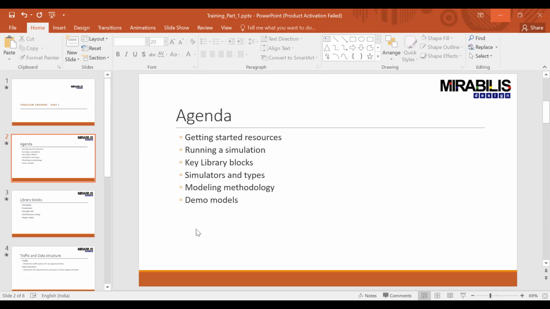Is my screen, is the tool visible to you?